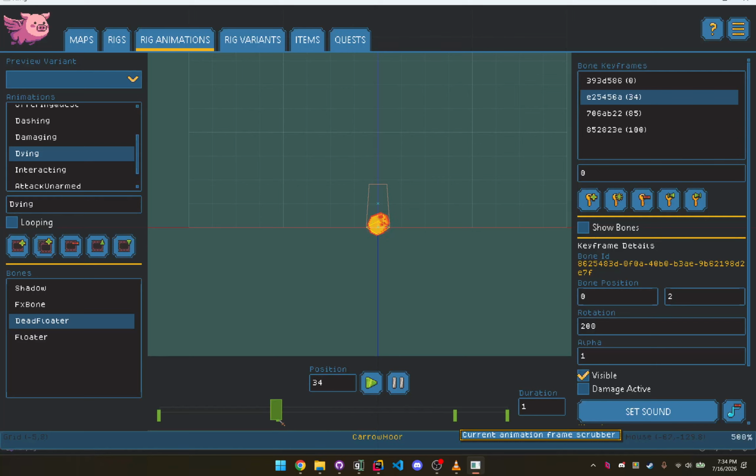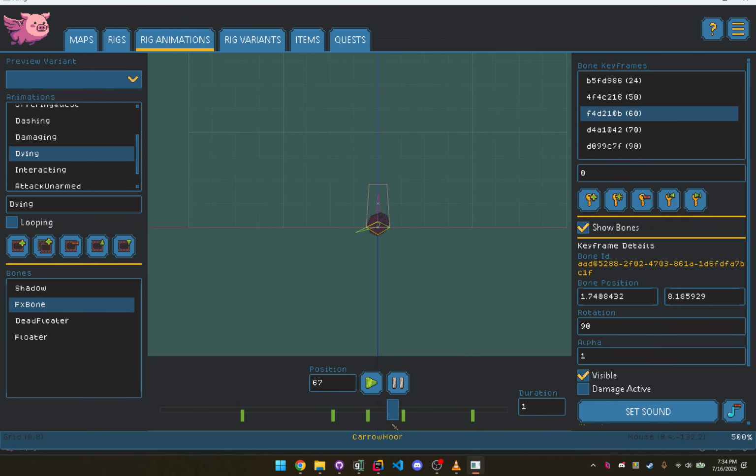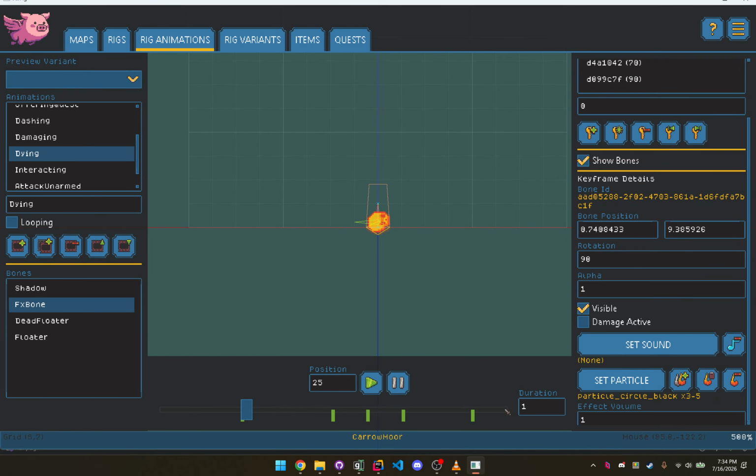And it also will emit a few particles. Oh, the other interesting thing in this one is I created an effects bone, which is where most of the particles play from. And I move that around and emit some black particles here, so it smokes for a little bit as it's fading out.